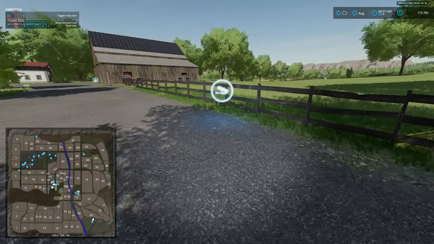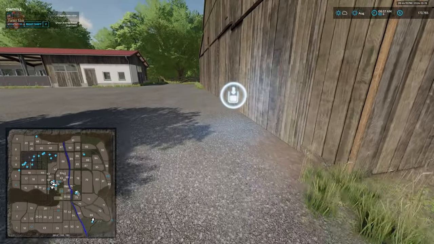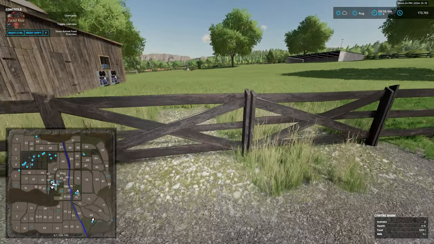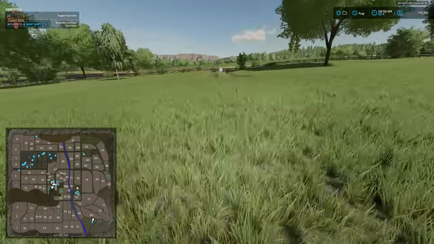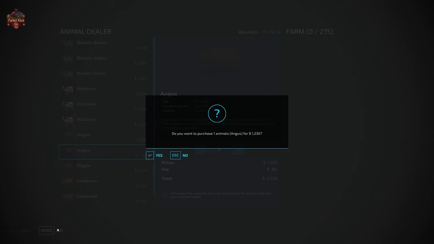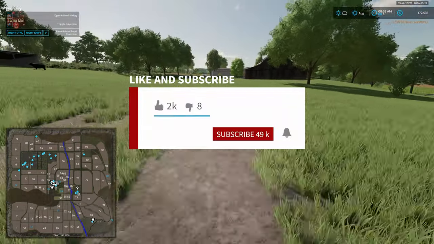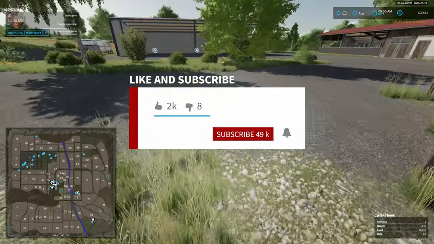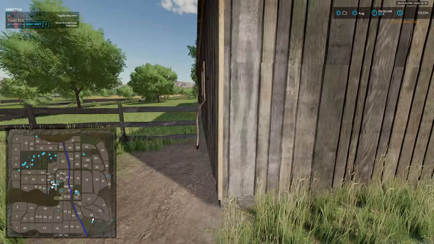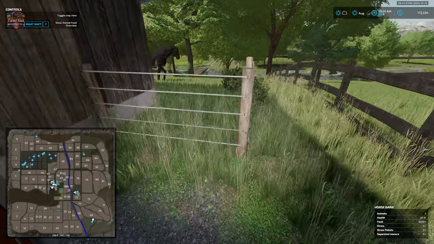We have our cows. So we have our delivery point for our food. We have our milk point here. Way over here on the other side of the pasture, we have our cow point. 275 cows. And there you go. Then we have our horse pasture located right here.